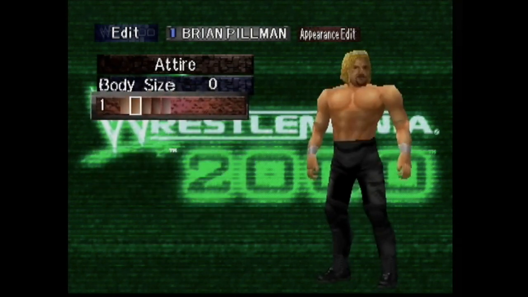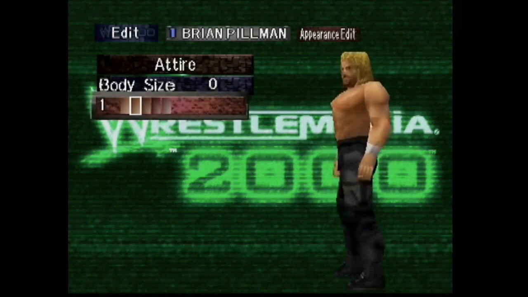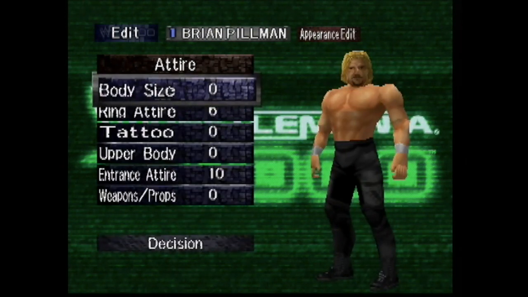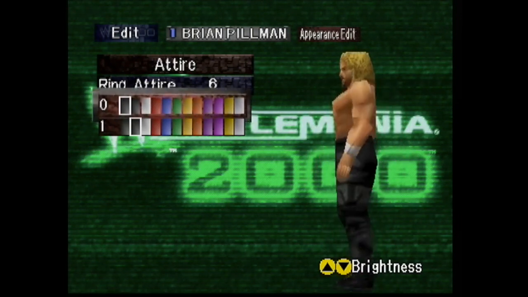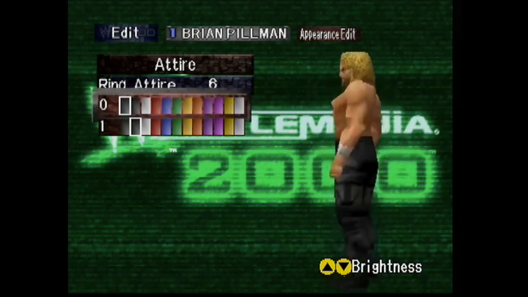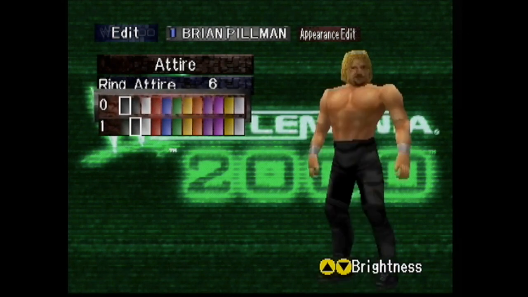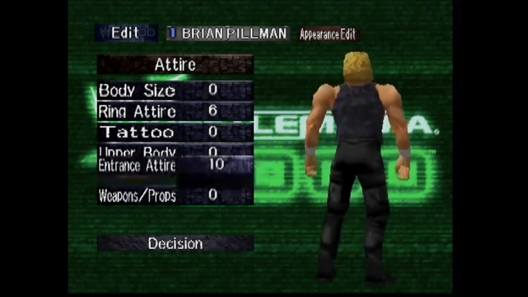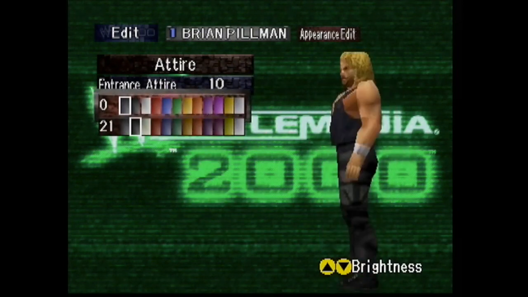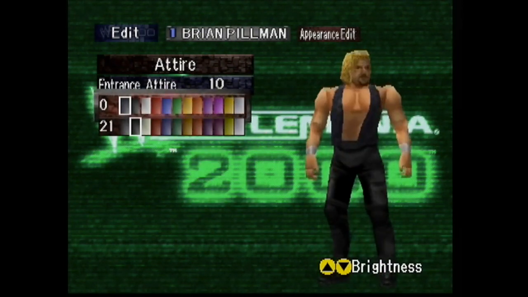So we start with the body in WrestleMania 2000, body size 0, skin tone 1. Brian was a light heavyweight, if you will. Ring attire 6, 0, and 1. That's actually technically the Undertaker's attire. I went with this instead of just the plain black pants because I like the texture of it. It's got that leathery texture that was very similar to the tights that Brian wore.